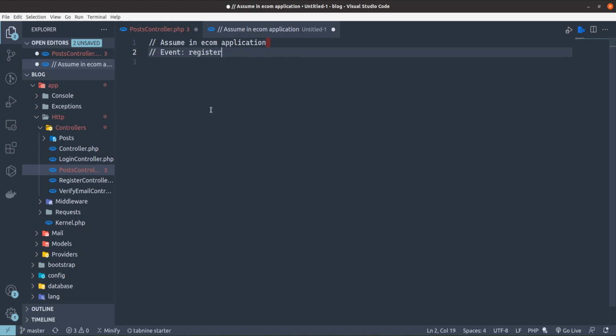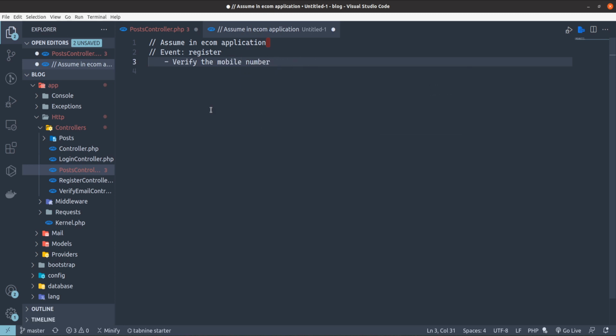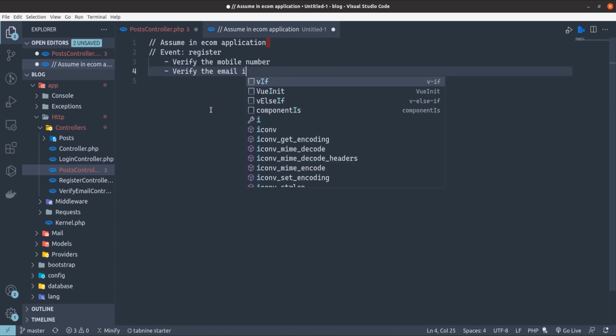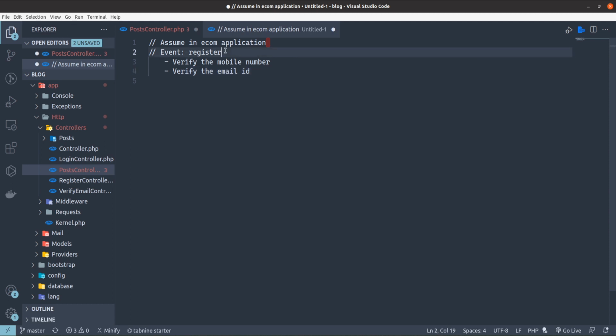As soon as you register your account, it is going to ask you to verify the mobile number and then verify the email ID. So now you have to do two different tasks. The application has to do two different tasks at the time of registration. In fact, it needs to save the data inside the database also, which is one part.